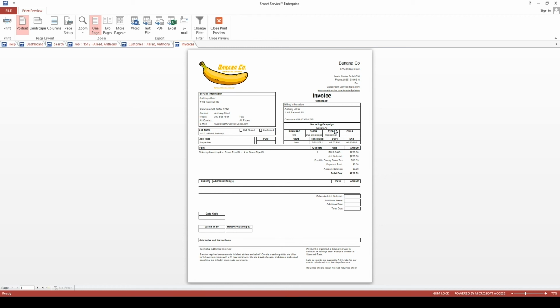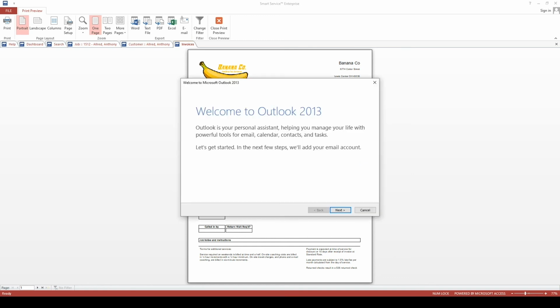Now, one big thing that comes with this, since this is a Microsoft Office-based program, and the function that we're using here for the emailing is Microsoft Office, it's going to require that I use Outlook to do this. So when I click that button, since I don't have Outlook set up, it's going to open up my current version of Outlook, and it's going to ask me to set that up. Although my job reminders and other notifications from Smart Service are set up to work with my Gmail account, like I said, since this is a Microsoft Office function, it's going to require that we use this Outlook feature. So definitely set that up. Once again, if you don't have it set up already, when you go to use this, it'll prompt you to set it up, no matter if you choose the customer or the employee.